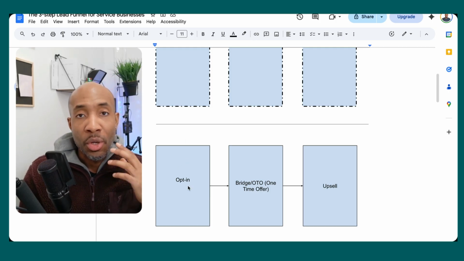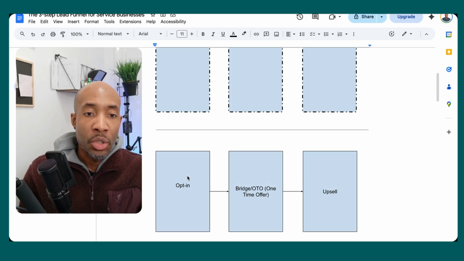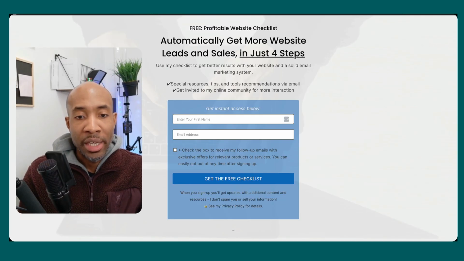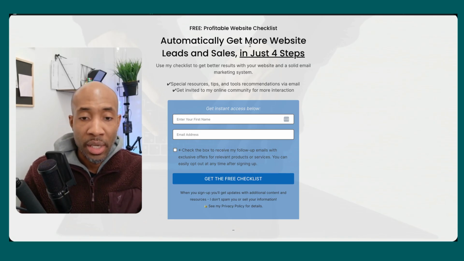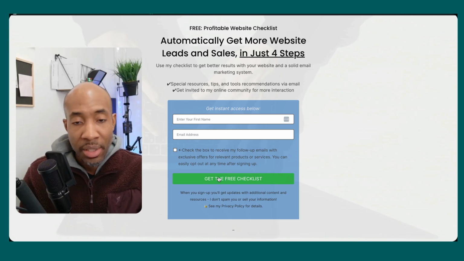So what you want to do is offer a valuable lead magnet here, and obviously give them the opportunity to opt in. Now, I'm going to show you an example of one of my pages that I've got a lead magnet on. So this is my opt-in page for one of my checklists. It essentially is a very simple page. There's nothing too much happening on there. You've just got a headline here telling them exactly what they're getting. It's got some subtext and a couple of bullet points, and then you just have the form with a name and an email, and they can go ahead and submit that.